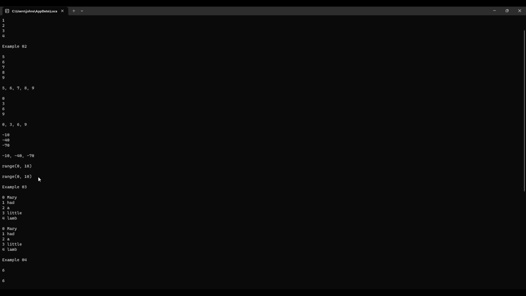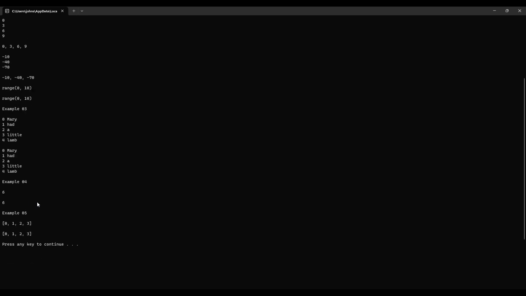And then this one, remember the print statement with the range in it? Instead of getting a list of numbers, which in this case would be 0 through 9, it just gives you the thing like that. And then we have the Mary had a little lamb example. Ah, man, I screwed up on this. I should have displayed the actual command and not the expected output so we could follow. And here's the sum. This was an example of the sum used to add these numbers up to get that 6.